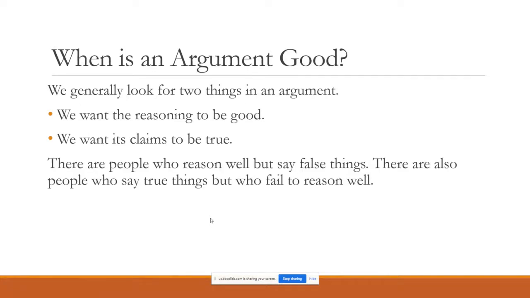But, generally speaking, think about it this way. There are people who reason really well, but they say false things. There are people who say true things, but they fail to reason well, right? And we'll look at some of those examples. But think about it like this. Think about the history of science, for example. There have been lots of false scientific theories out there put forward by really smart people who were doing really complicated good reasoning. It's just that one of their basic assumptions was false. But they were doing really good reasoning, right? So those people are doing good reasoning, but they have a false assumption or false premise in their argument.